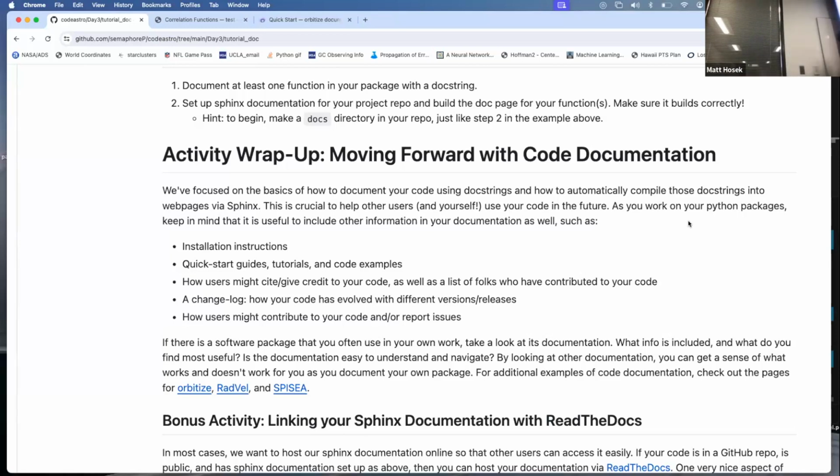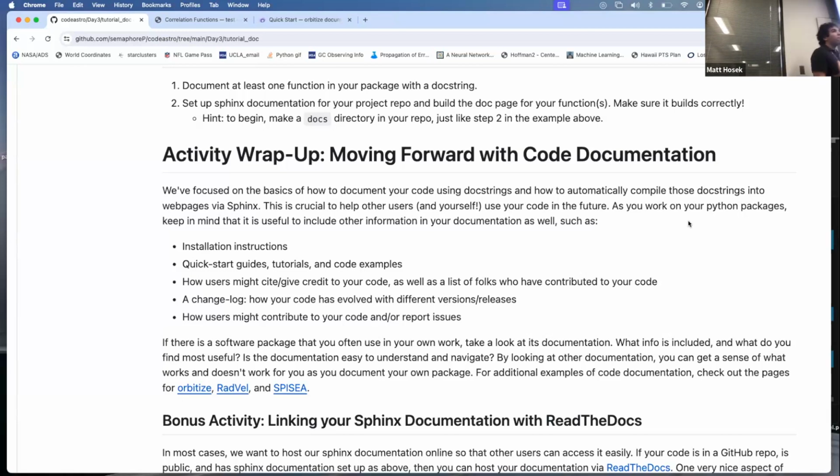And then finally, you can consider having a note, especially since we're talking about open source software, on how users in the community might contribute to your code or raise issues. Do you want them to raise issues on GitHub? You probably do, so it's a good thing to direct them there. If they have a contribution idea, you can say, fork our development directory and then do a pull request once it's done. Just giving the community instructions like that will really help them contribute to your open source code base.